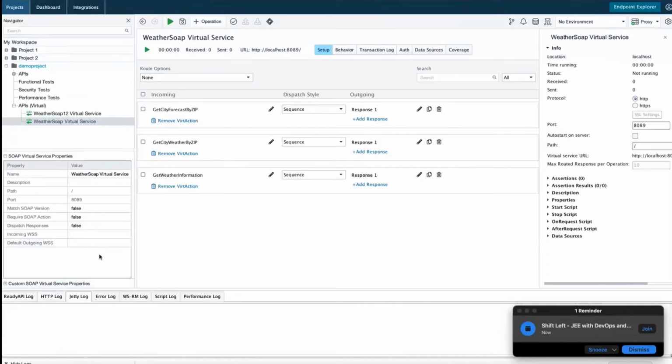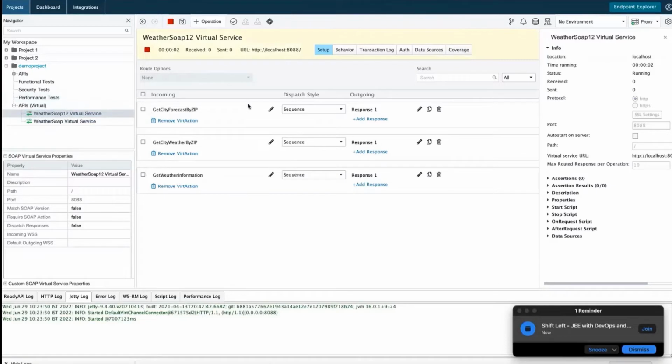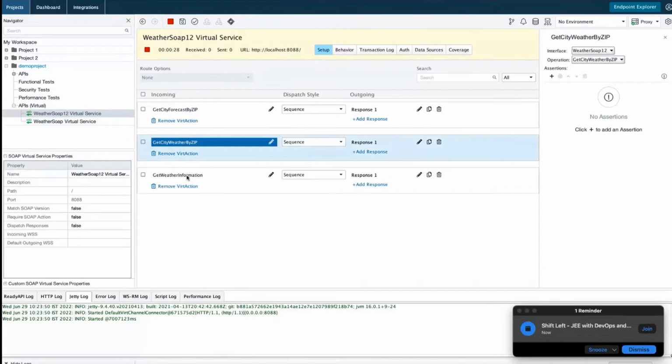So I told you, unless you know what you are actually going to do, it will be difficult for you to figure out the steps. So if you see, there are two services here. One is at 8088. The second one is at 8089. I'll click on the first one. Now it is running. Now when it is running, tests can be done. Whenever any developer is asking for this method call, he needs to first write a SOAP client. Consumers of your virtual service will be able to consume this service at this endpoint. These are the options which they can use.